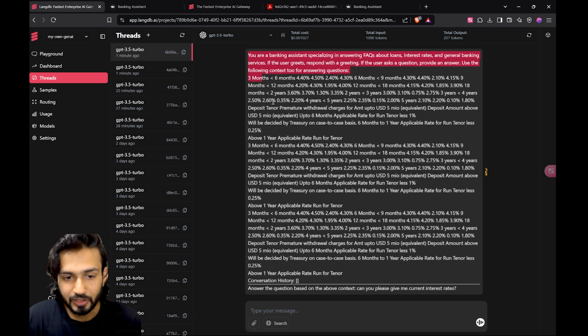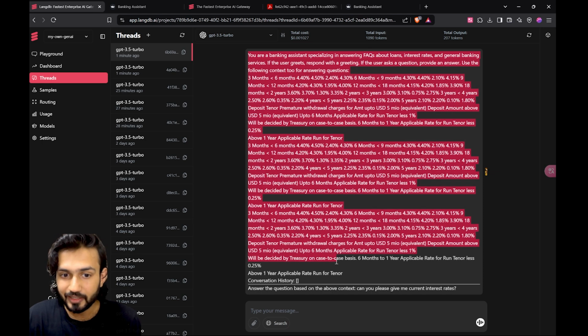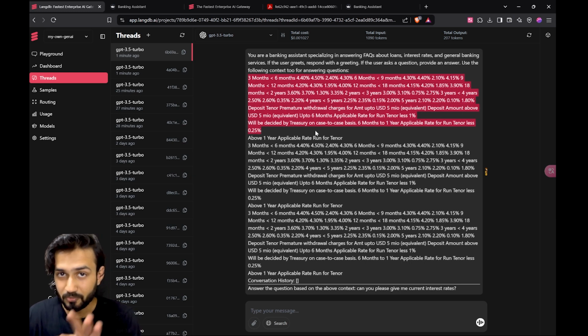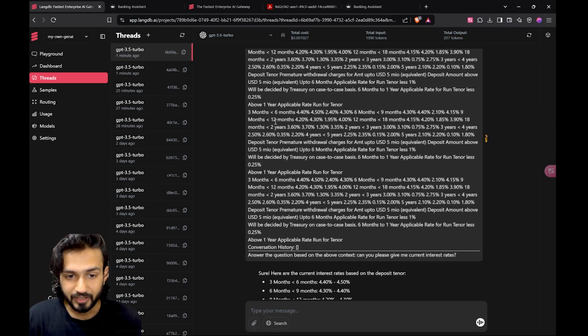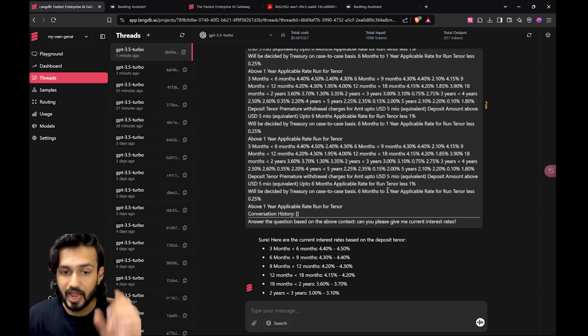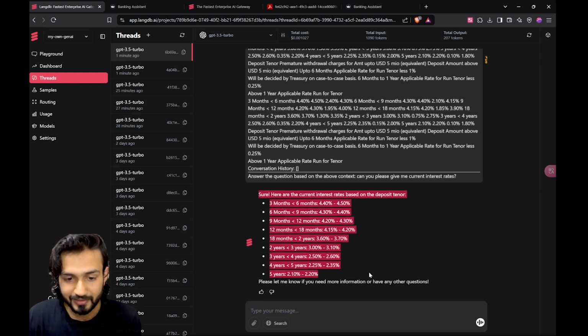And here, whatever prompt we send, we have received it. So when we asked for interest rate, it searched for all kinds of interest rates currently present in our database. So right here, we were able to get these chunks and other details also. As per that context, it was able to give us this response.